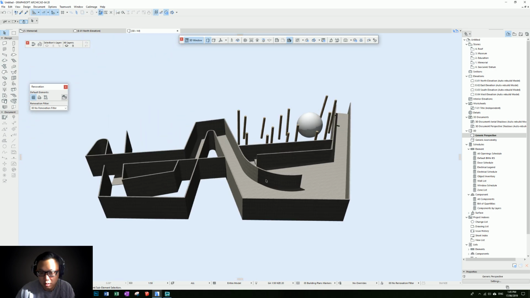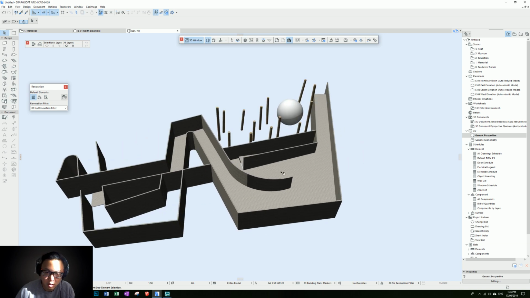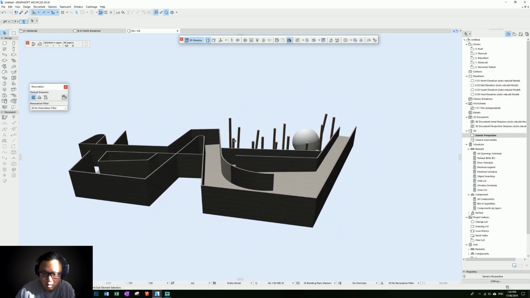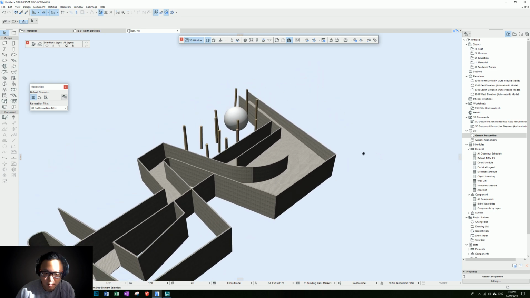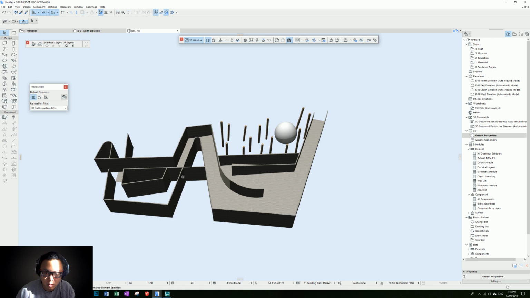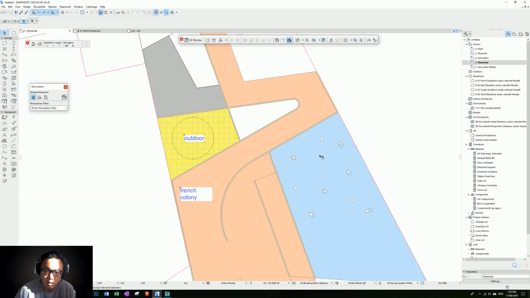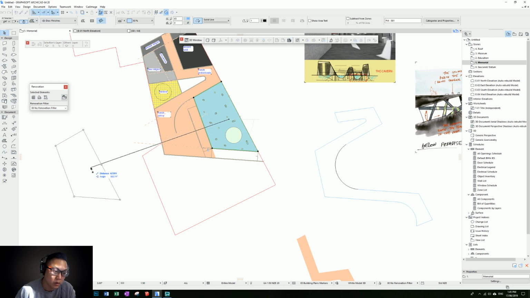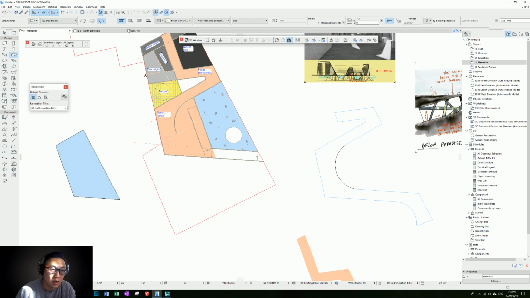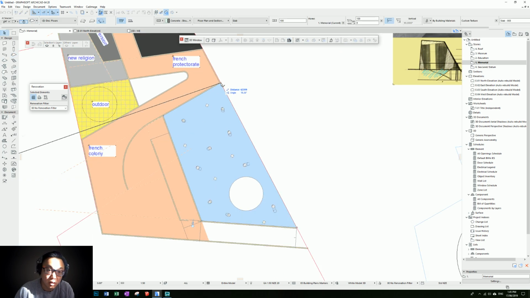So one is sloping. Let's make that water. Make a copy. I'm just gonna take a slab and put it back.